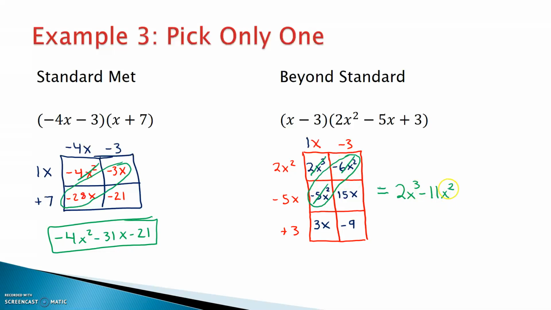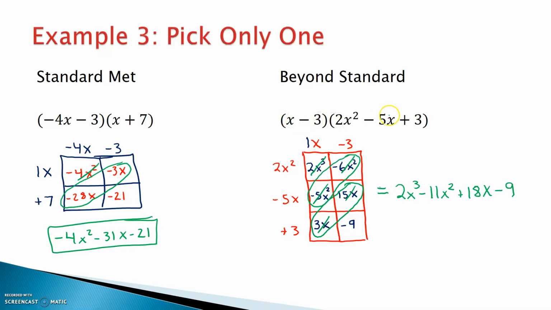Okay, let's move on. We went from a 3 to a 2. Let's go to just a single x. I have 15x. Any other x's? Yep. Check that out, diagonal, which is kind of nice, right? Your like terms are lining up like that. 15x and 3x is going to give us positive 18x. And then lastly, of course, the negative 9 has nobody to join. He's the last constant, last term there. That is our final answer.